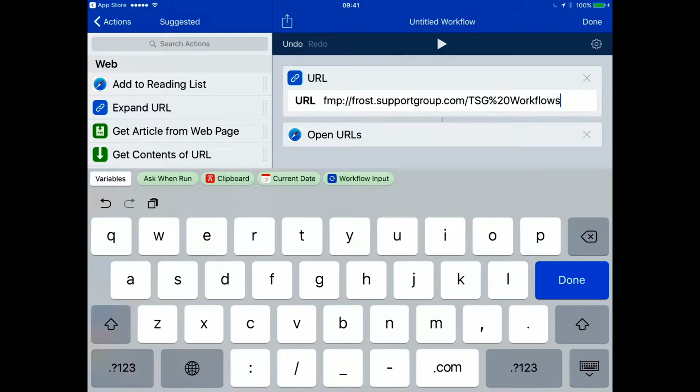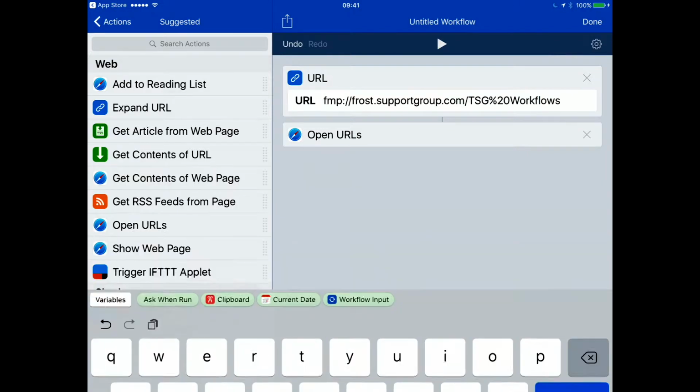Now, don't forget, in the name of the file, you want to make sure that any spaces that are there, you replace like this with the %20. Can't quite highlight that, but you get what I'm talking about. You always have to replace spaces with that code, or just leave spaces out of the names.